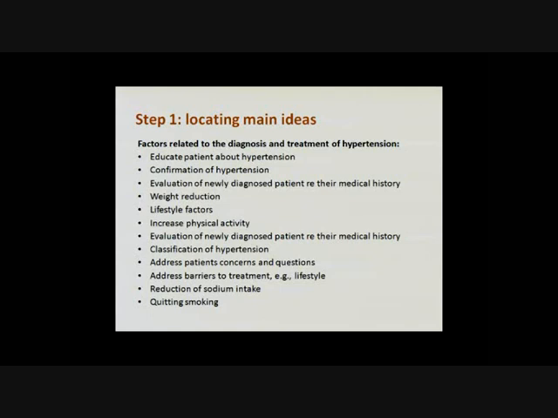So back to step 1, locating the main ideas. After your wide reading on a topic such as diagnosis and treatment of hypertension, you may have decided that you would like to include each of these 10 dot points. You're not going to do very well in your essay or other assignment if you just write randomly about these particular items in any order. What needs to happen is you need to have some order.